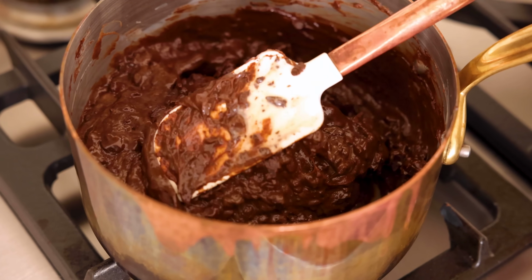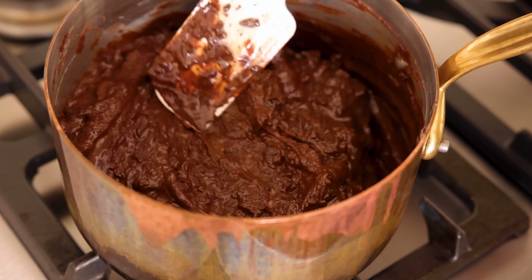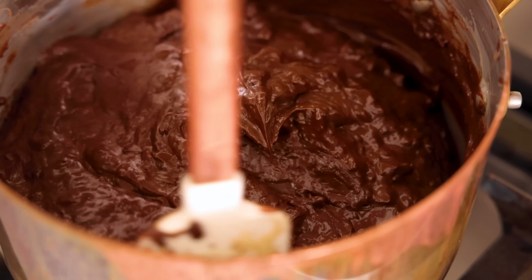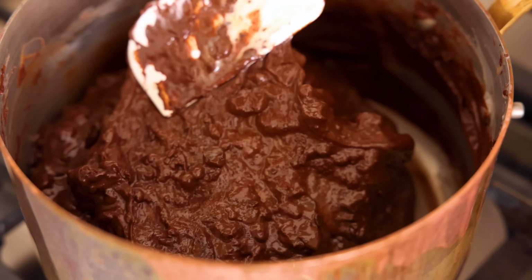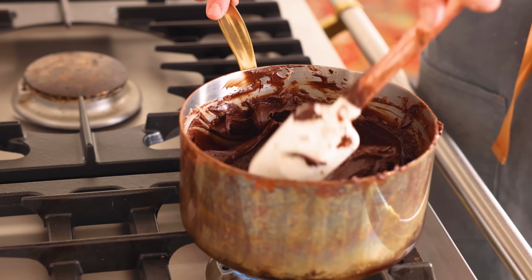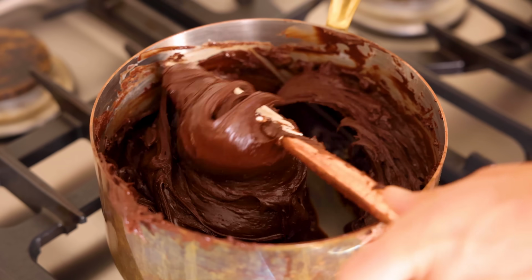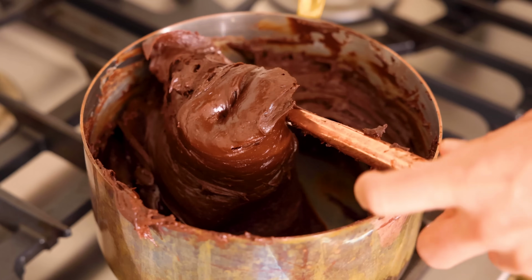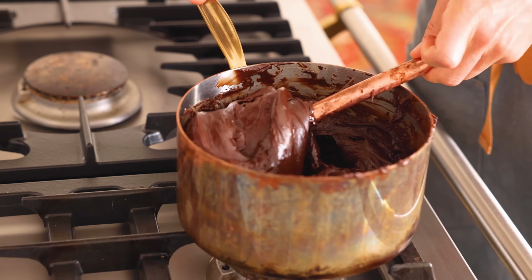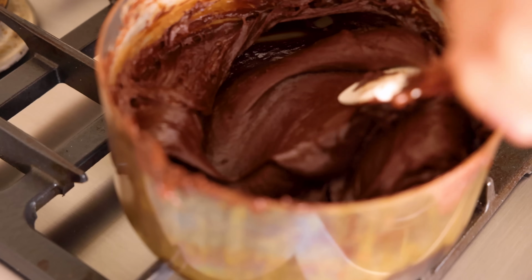This is melting really quickly. We're just gonna keep stirring over that low heat until it's nice and completely smooth. As you stir, you'll see this gets a little bit thicker. It's gonna get thicker and thicker as you go on, but just keep stirring until the chocolate is almost completely melted. A couple little bits here and there is fine. The residual heat in this fudge will melt everything, but you just don't wanna have lumps and bumps all over the place. The one thing that can go wrong is the chocolate burning, so just keep stirring, and especially like go to the bottom, I'm using a spatula, and bring it all the way up. So I'm like kind of almost folding it together so that the bottom is getting moved to the top.